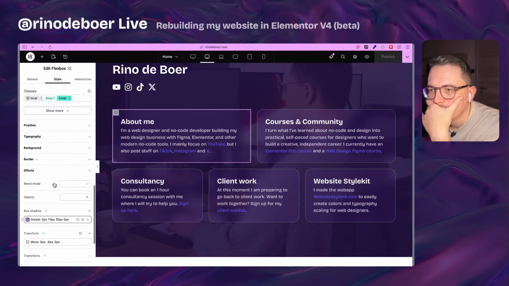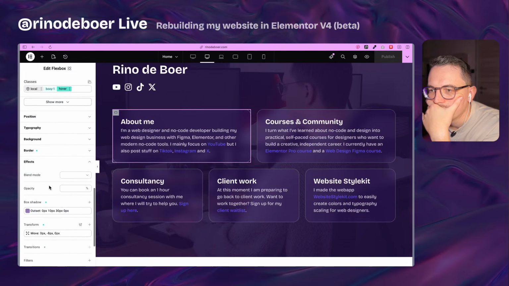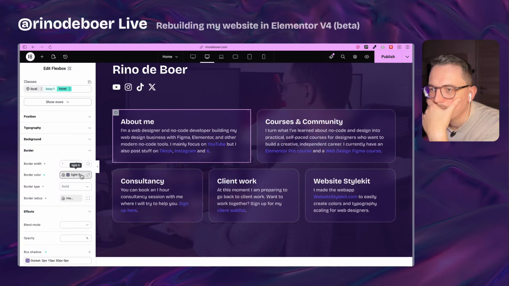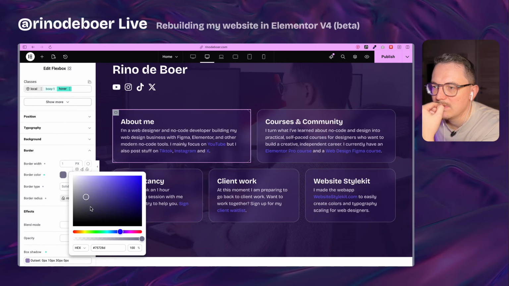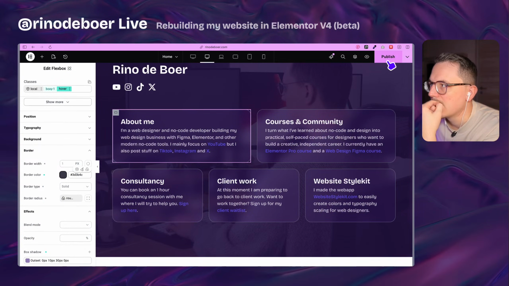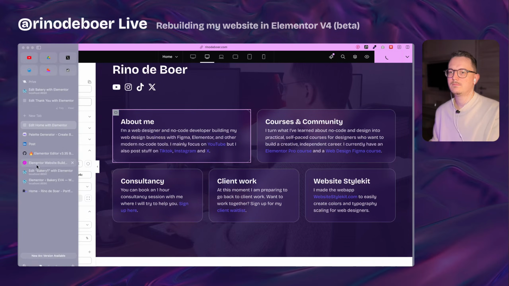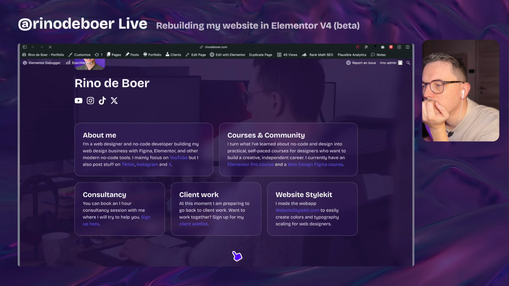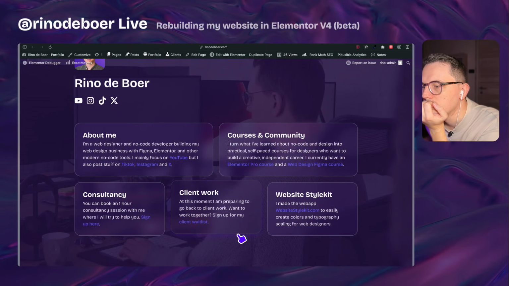In the border, if we make it darker. Oh, but that was already 5. Let's disconnect it. Let's make it even darker. I think that's even better because then you can focus on the glow.